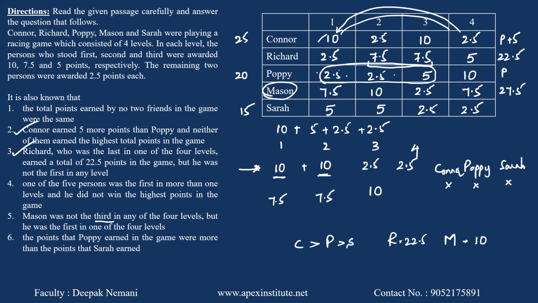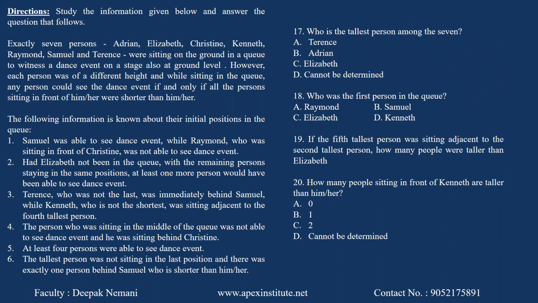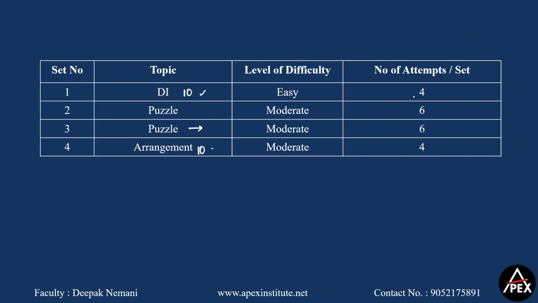So you need to do this much to answer this question. So I consider this to be the set that you need to attempt last in this paper. Clear? So the order should be, this set should be for sure 4. Now you need to solve at least one among these two sets. Sorry, the third set and the fourth set.